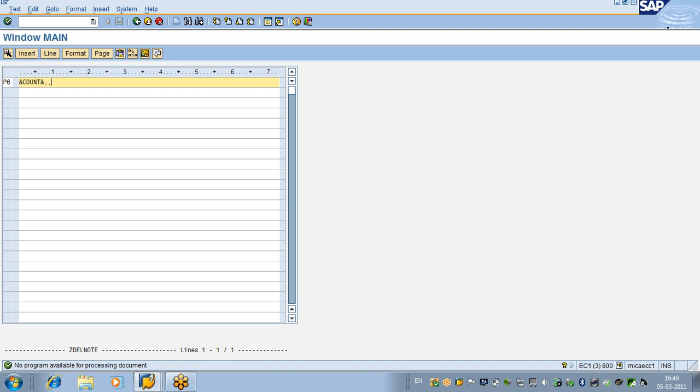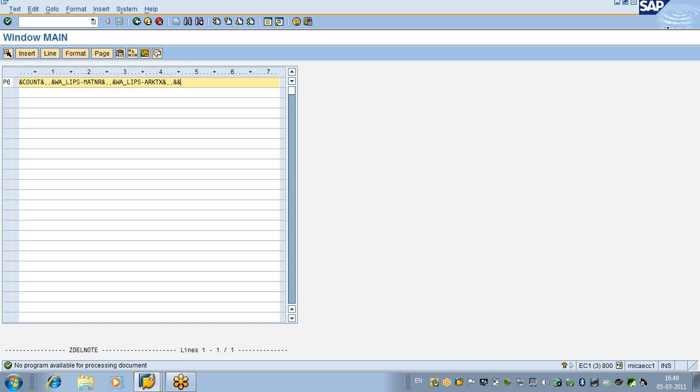After count, first tab, the next one. What is the next one? Material number. Yes. Right? Work area hyphen LIPS hyphen MATNR. Second tab space. After that, material description, work area LIPS hyphen ARKTX.